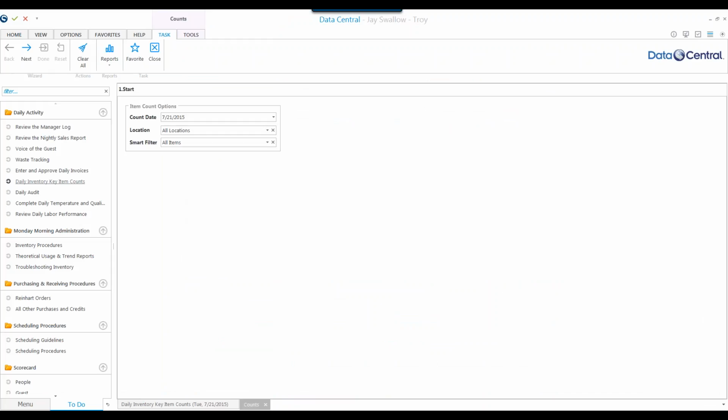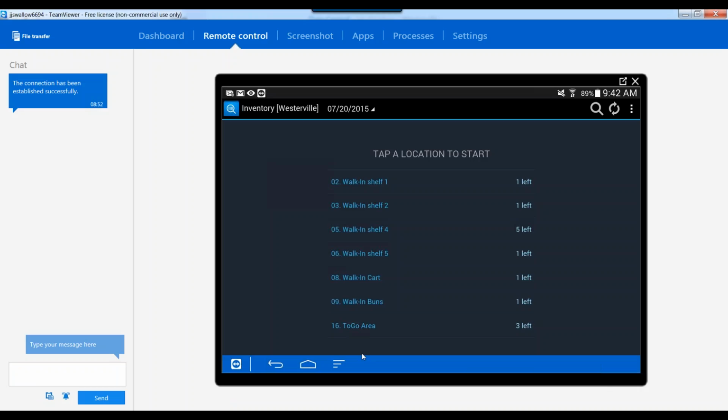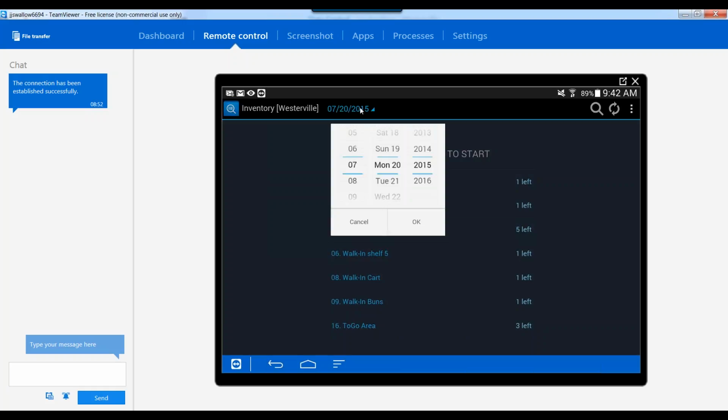The daily inventory counts and the weekly inventory counts are performed through the same process. The only difference is it's a full inventory for weekly. To navigate to your weekly end of week Monday morning inventory counts, you navigate to the tablet, and you would then select a Sunday date. You're selecting a Sunday date because Sunday is the end of business for us.